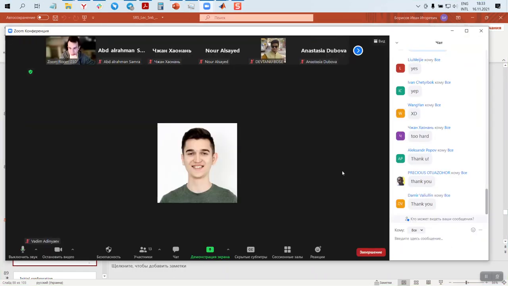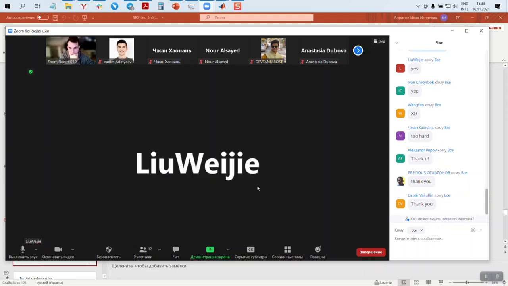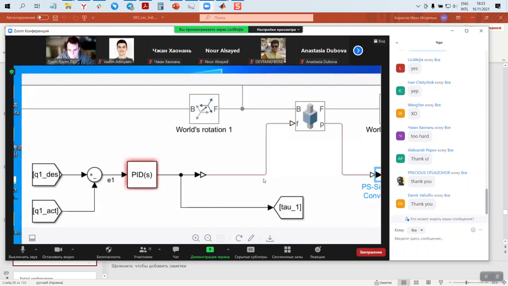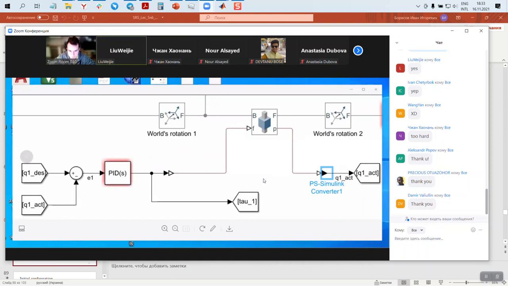Do you have any more questions? I have a question about the PID controller. Okay, I'll show my screen. This is the picture, can you see? Yeah. Here I think the error 1 equals Q1 desired minus Q1 actual. I think the unit of error 1 is meters. But now this error after the PID will be the force. Sure, exactly, because the input for your PID is the position error.